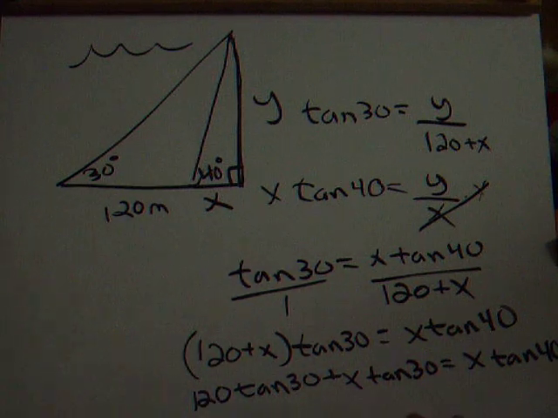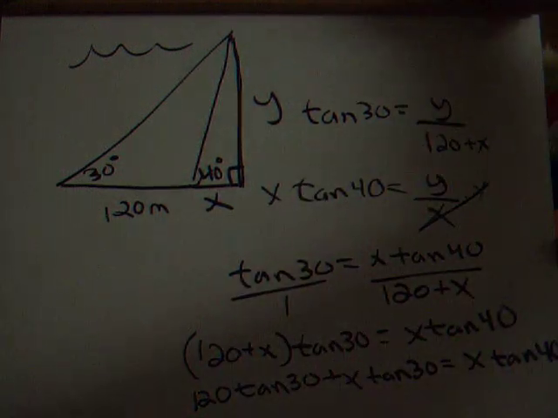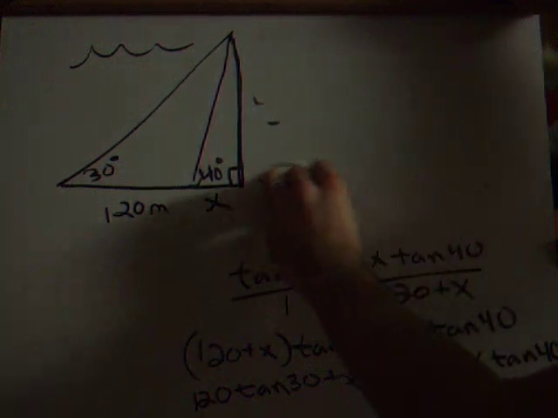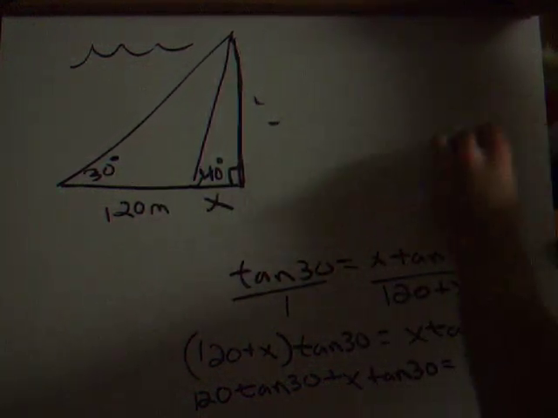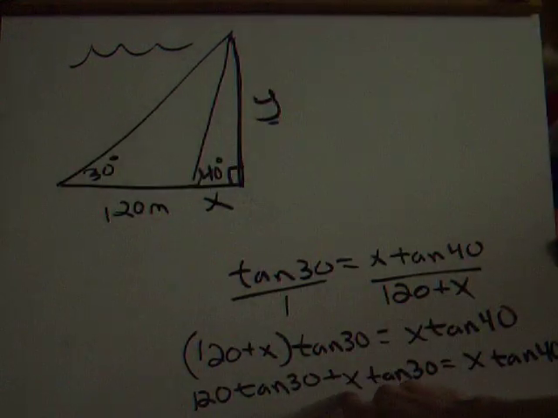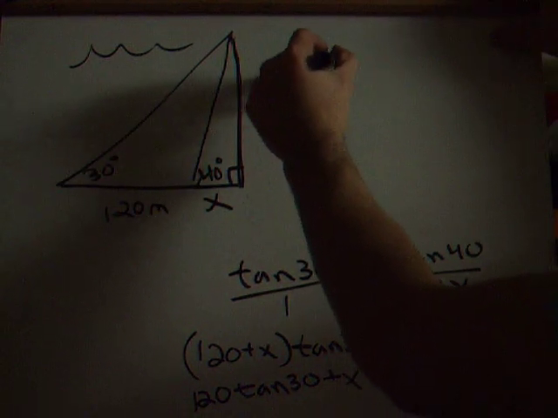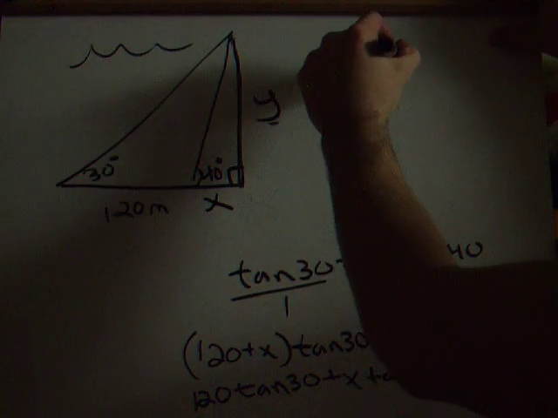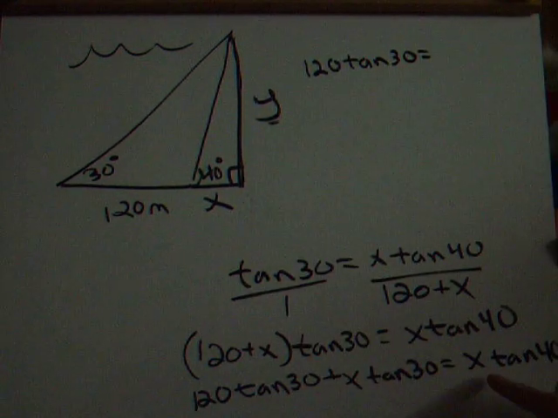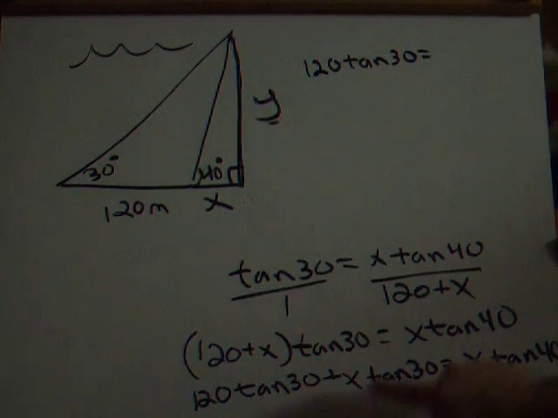So the big deal here is you got x's on both sides of the equation, so we need to bring them to the other side of the equation. So you can always reverse to come back to here. Don't want to get rid of my picture. So leave that be y. So I'm going to bring this to the other side. So the 120 tan 30 stays put. Equals, and then we got x tangent 30. So this x tan 40 minus this x tan 30.